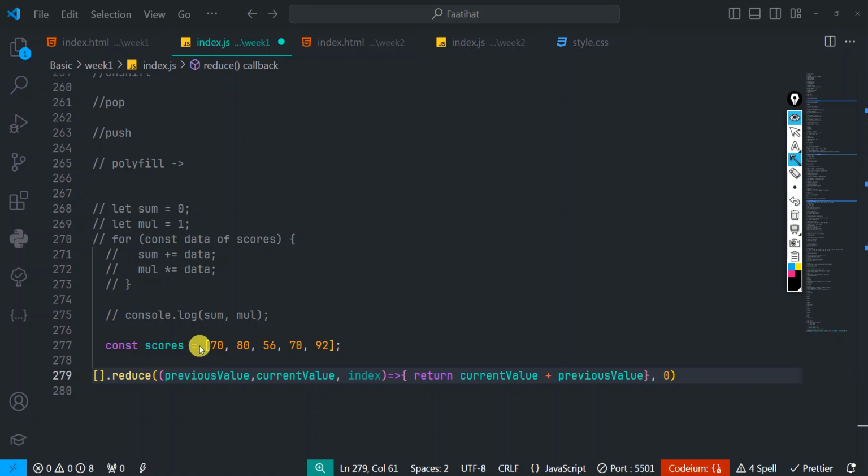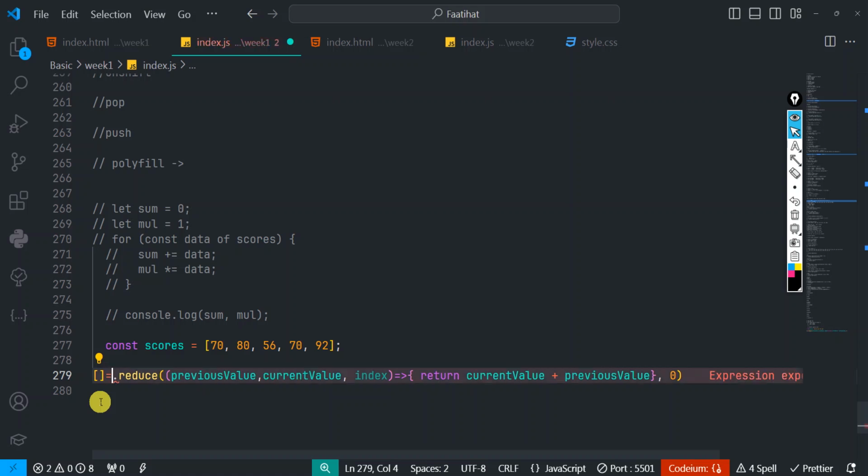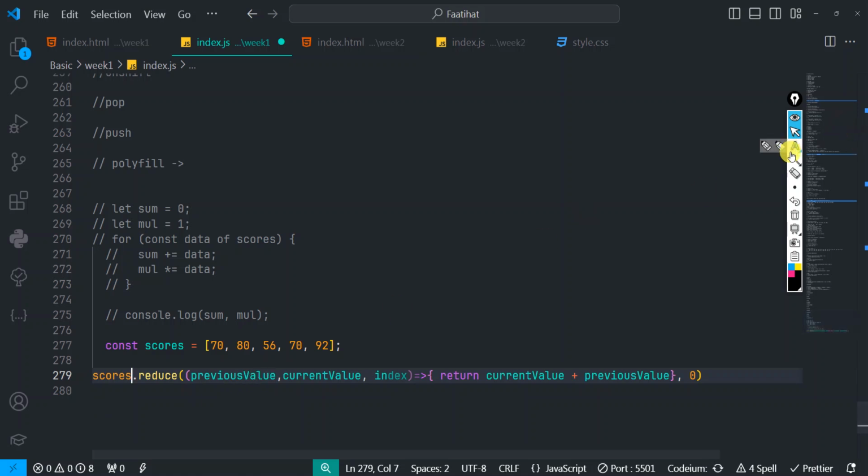So if we are starting with this 70, our current value is going to be 70. For example here, let me remove this empty stuff here and pass the scores. Since we are dealing with scores, our current value is going to be this 70.